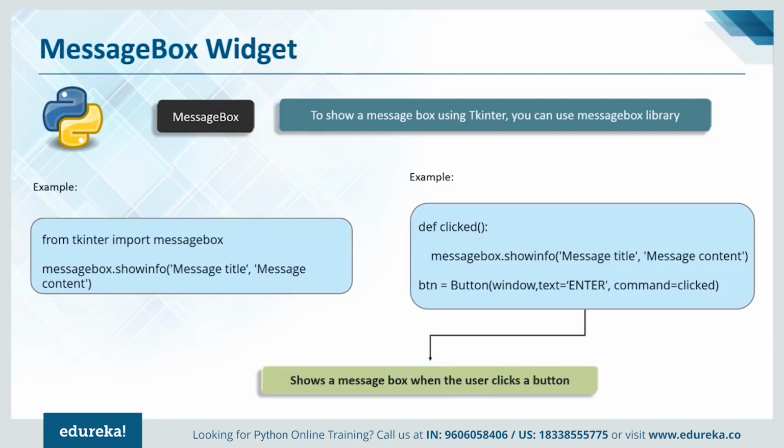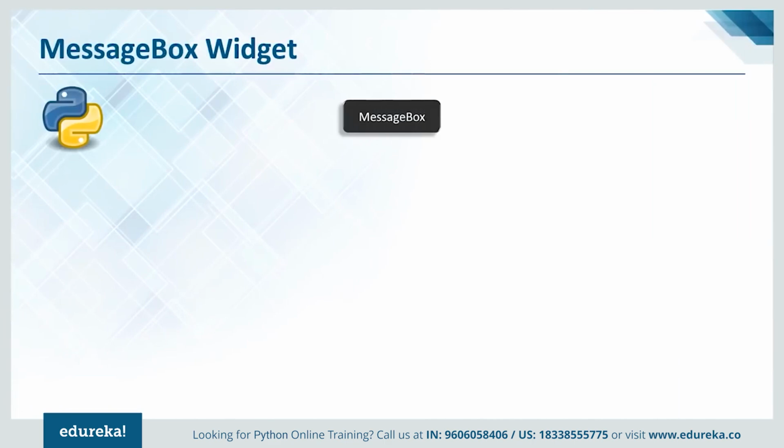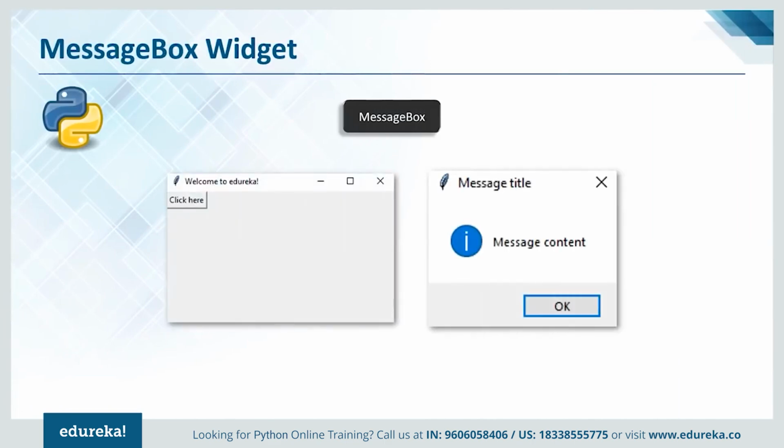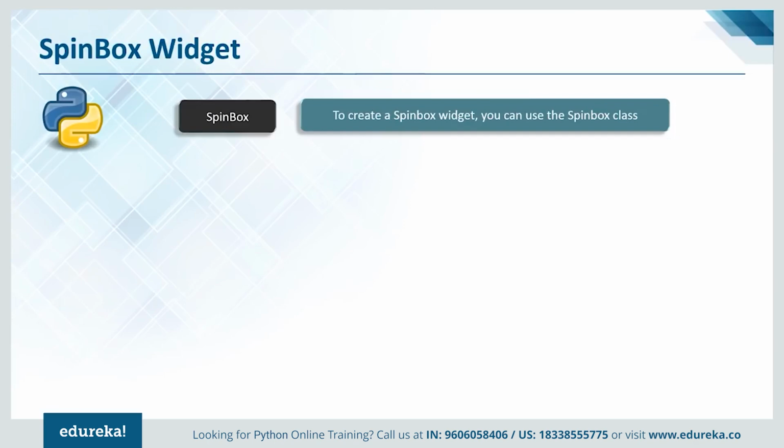So guys, this is where things get interesting, alright? Look at the example on the right. Here we have made use of two of the widgets that we learned. We're using a button click to actually show a message box for us. And this is the input, guys. We first have a button which says click here, and when we end up clicking there, the button click event is actually triggered and we have the message box widget. Do note that the message title and the message content can be set to whatever you want based on your particular requirement.